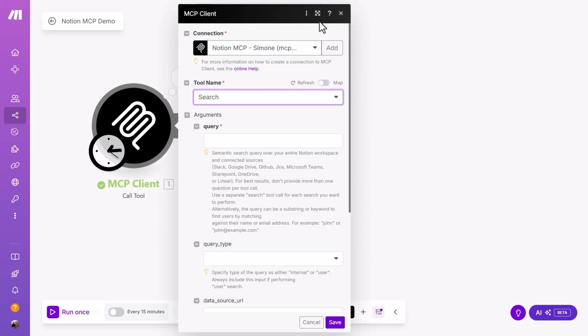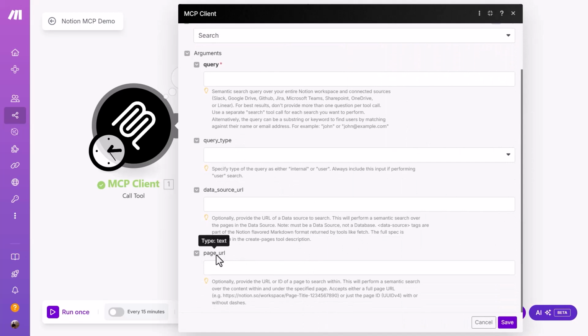So if you go back to the search tool, the final possible argument is the page URL. And this can be the URL or the ID of a page or a database to search with. And that's what I used initially in that demo that I did to query a specific database, in my case, the resonance calendar. I just added the ID of that database in here, and then this tool queried all the pages within that database, including their blocks, so the content of those pages.